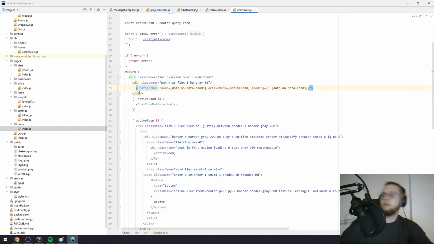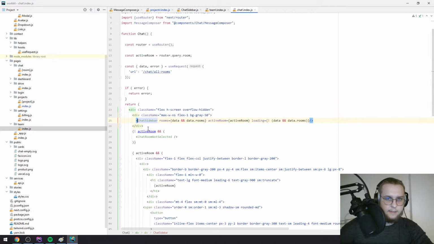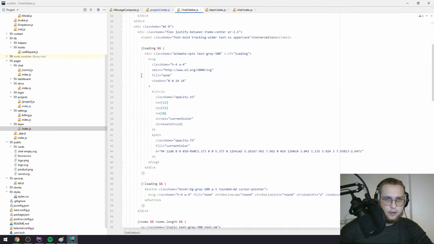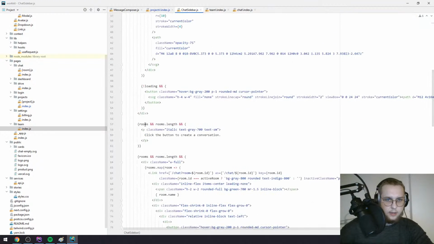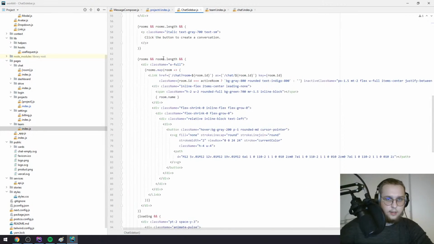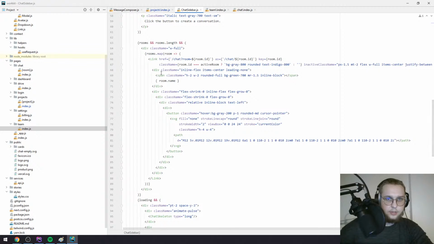Okay. So it's the same thing. We have the sidebar. We have the rooms. And if we have the rooms, then we are just mapping them, which is exactly the same thing that we are doing right now.